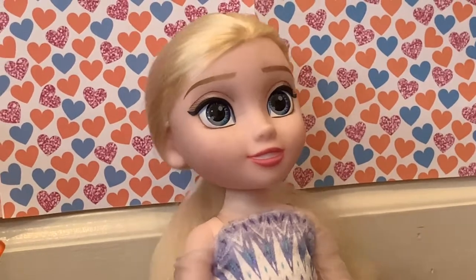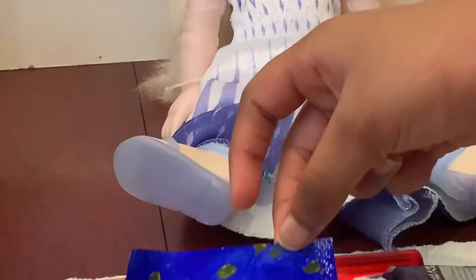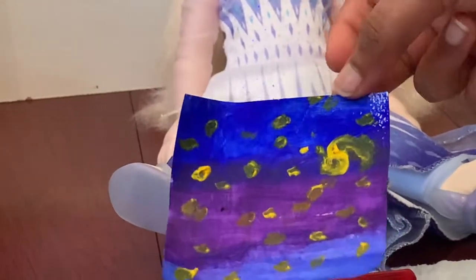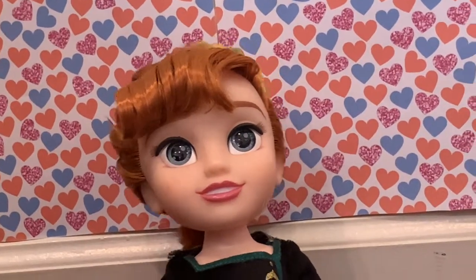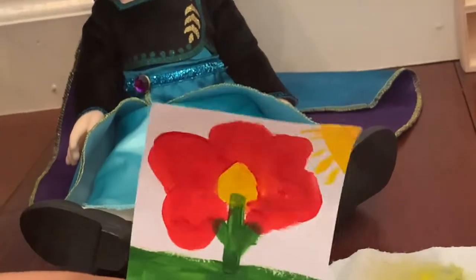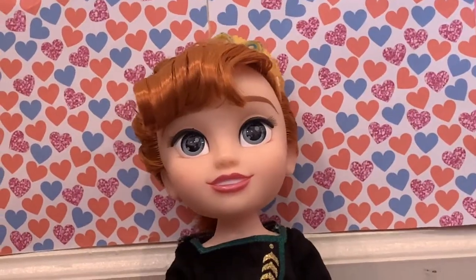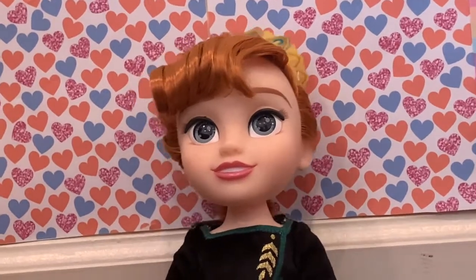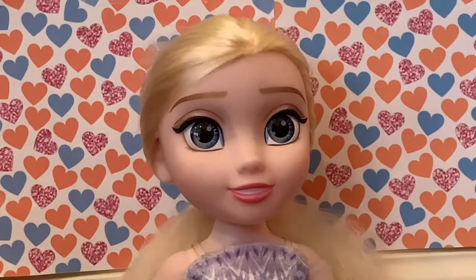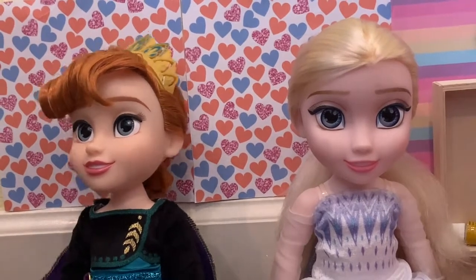Time's up, Anna. Let's see who won. I think I win. Okay, so I made a really pretty night sky with lots of nice stars on it. Cool, Elsa. And I made this cool flower. It's dancing in the sunshine. But Anna, who won? Since both of us did a really good job and worked really hard, we both won and we both get the cookie. Yay! Come on, Elsa, let's go eat that cookie.